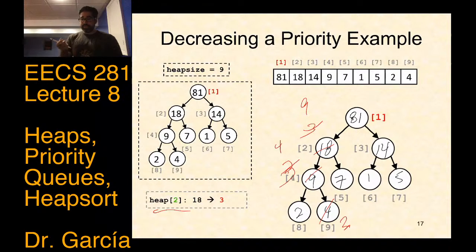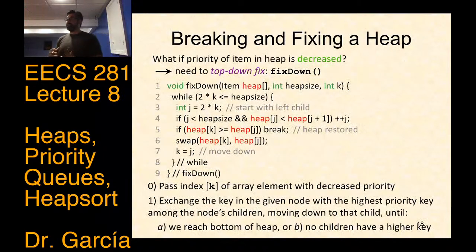Yeah, so only a little bit more complicated when we're decreasing the priority, and so the function looks like this. A bit more involved, but it's really conceptually the same thing, except going down the tree rather than going up. So the fact that we're going down the tree, we call this fix down. And if we're going down the tree, it means that instead of doing k divided by 2, we're doing 2 times k, right? So 2 times k less than or equal to size.